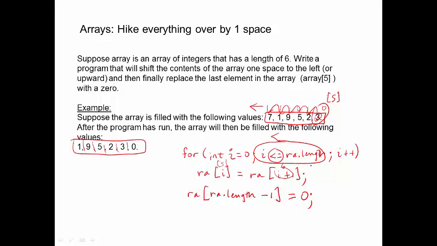So what do we need to do to really correct it now? Well, I claim that this second statement, the condition, needs to say i less than array.length minus 1. That's the last subscript that we want to have replaced with the one to the right. And this will now work. And we are done with this example.